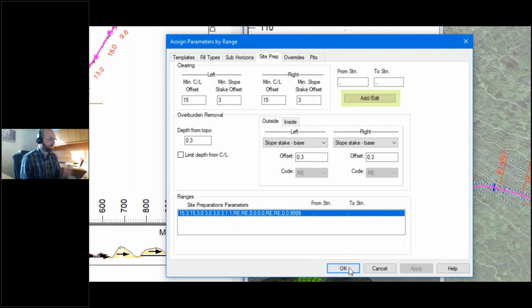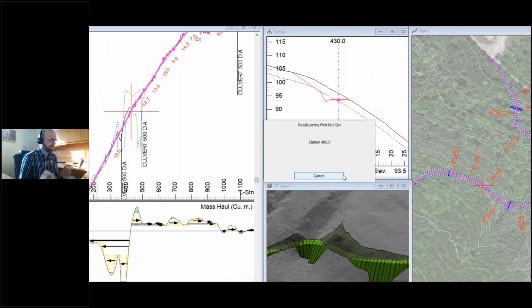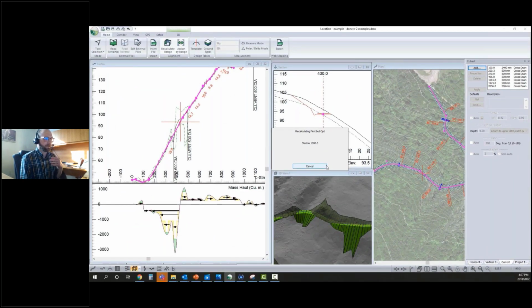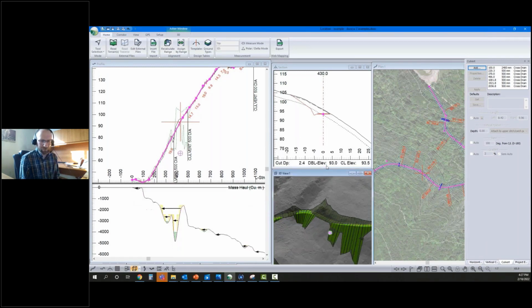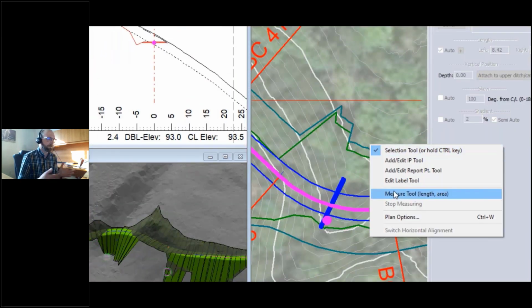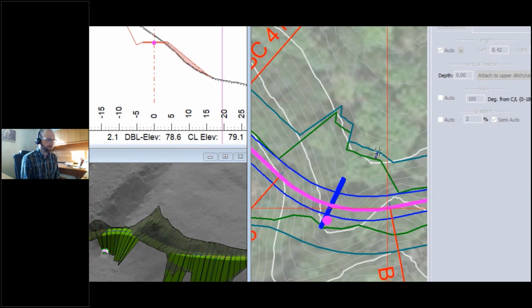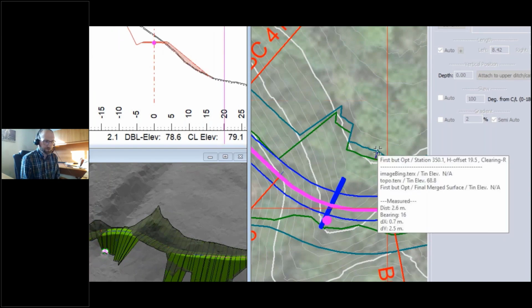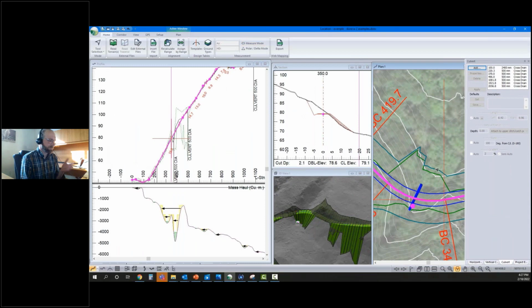And then in the top, I've assigned my clearing, so I'm going with a 30 meter wide clearing. I've also added a 3 meter wide additional width where it's needed. So if I have a big fill or a big cut, it's not just going to keep my 15 meter width on either side, it's going to bump that out an additional 3 meters from my crest or toe. So that's how we assign stripping.